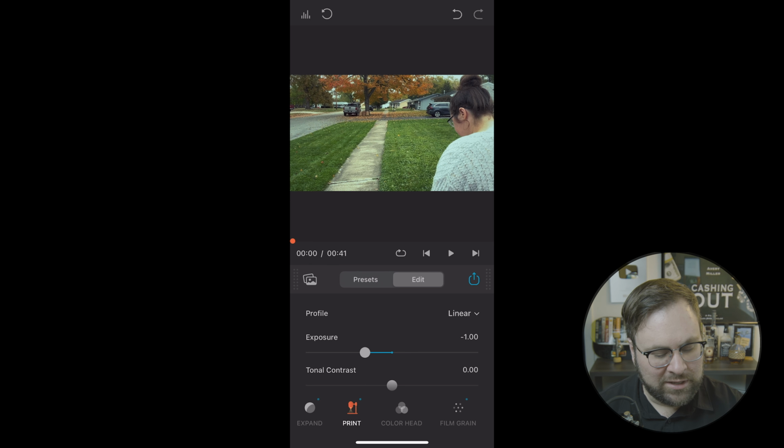You can see on the bottom of the app that pretty much all the same features from Premiere Pro are here in the app as well, with some noted features like the gate weave and the film breath. Again, probably something that I'm not going to use, but you do have the ability to use it if you'd like.